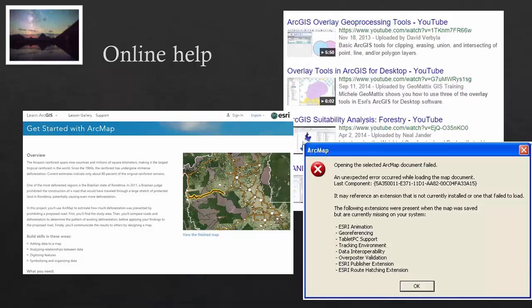Through the power of the internet, you can find many different help forums, videos, tutorials, or even short courses. Esri has a library of training material, which can be a great resource for learning new skills or brushing up on the old ones. If you're concerned with your GIS skills for this class, it may be a good idea to go through some of the tutorials created by Esri on getting started in ArcMap. YouTube and Google can also be a good source for finding video tutorials. The quality might not be as consistent, but in searching for one specific topic, you may get exposed to many other tools or functions in Arc. When you receive an error message, try searching the exact language of the message to find workaround solutions. Online forums can be especially helpful in this area.